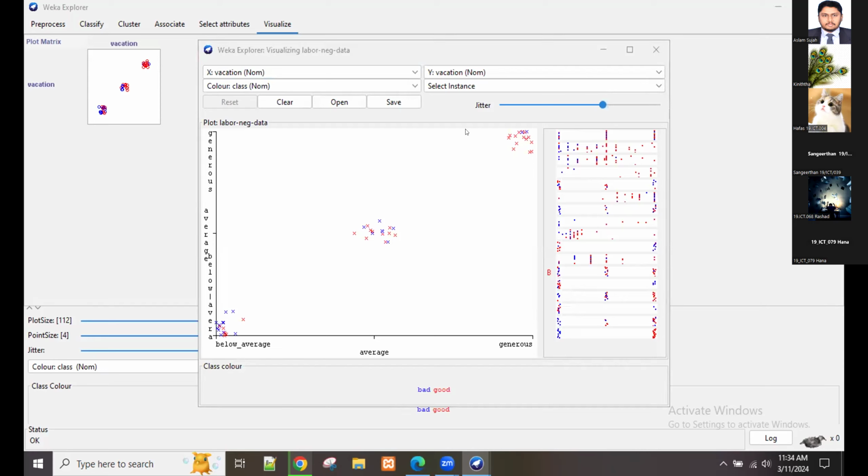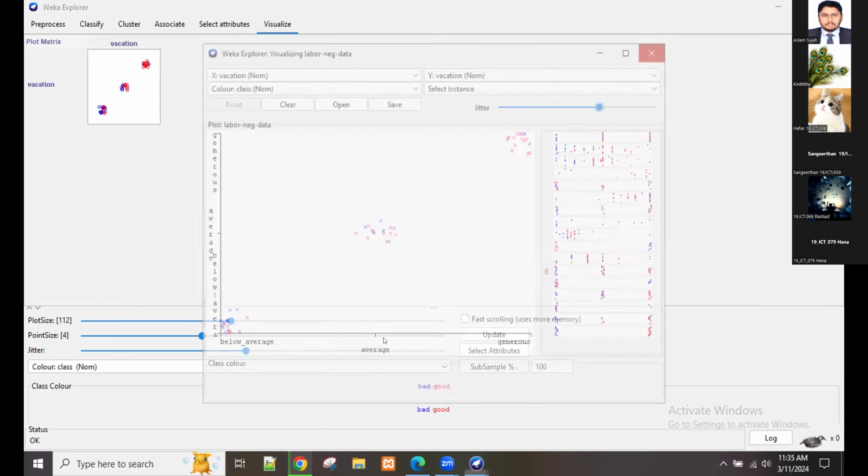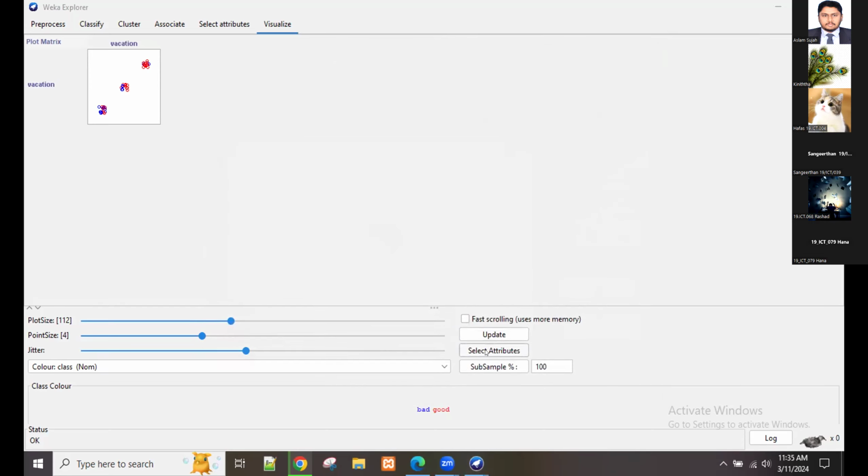So from this visualization, we are getting which category the good things are higher and the bad things are. The percentage of good and bad we can visualize from here. Likewise, we can get each and every attribute's detail here.